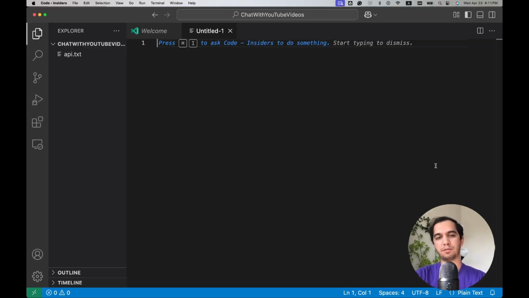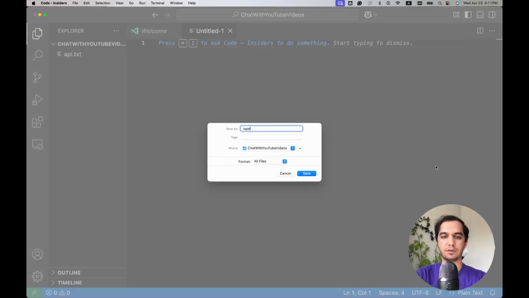And in the first part, we want to have an agent that is an LLM and can use tools. We'll develop and provide some tools for that agent. These tools can extract the title, the description, or the transcript of a YouTube video, and then the agent can get a question from the user and answer it based on that information. So let's start developing the agentic part. Let's call this agent.py.